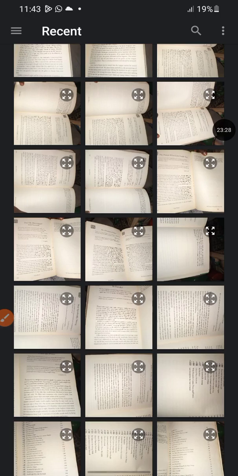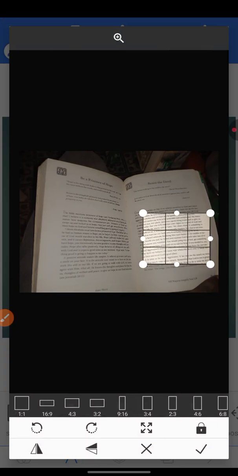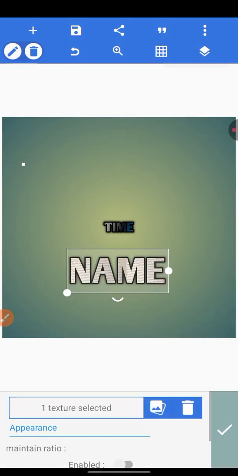Okay, so let me decide to give the text a book, or a book that was written. Let me give it this particular texture. I can choose anyone I want, and let me click on this, and you will see how it will look. Okay, I'll be given a part, so I'll crop the particular place I need where something was written. I click on good, right?